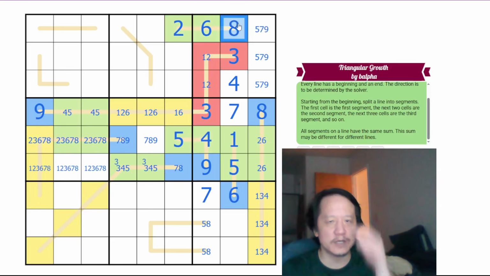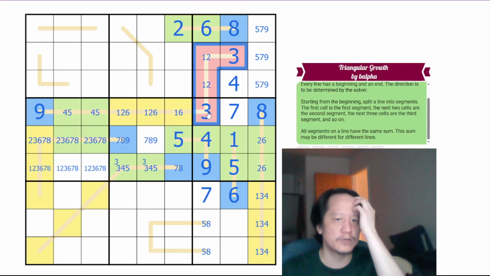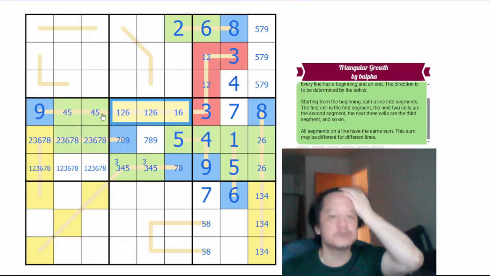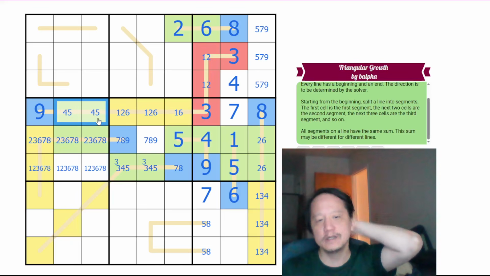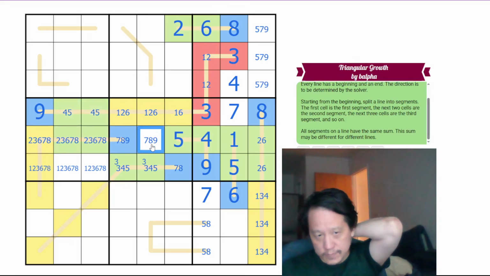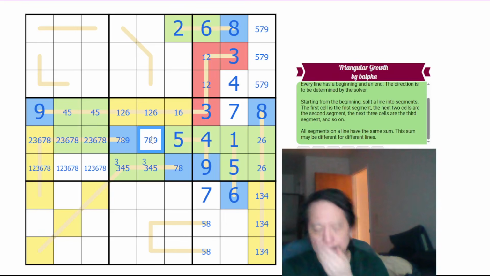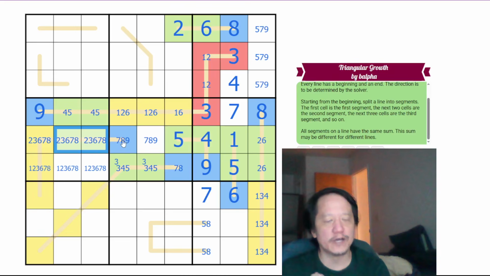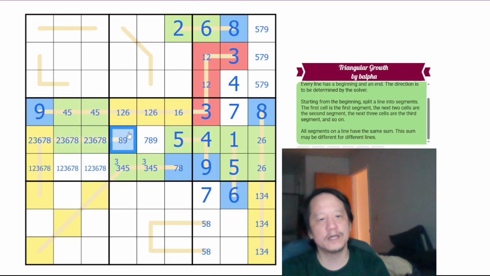So 2 and 6 add up to 8. 3, 1, 2, 3 add up to 9. 1, 2, 6 add up to 9. 4, 5 adds up to 9. Can these two digits ever add up to 7? The answer is no. We don't have 1 available. We don't have 4, 5 available. So that eliminates 1, 6, 2, 5, and 3, 4. So no 7 here.